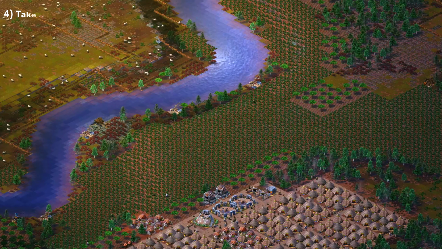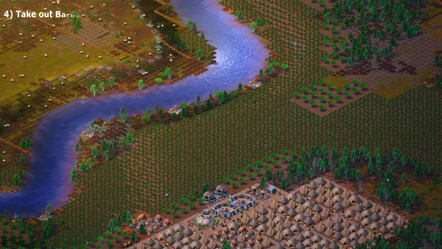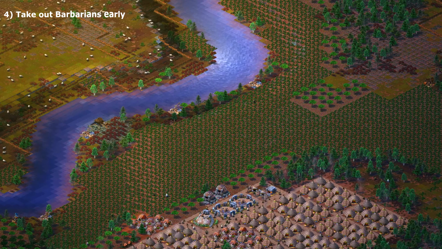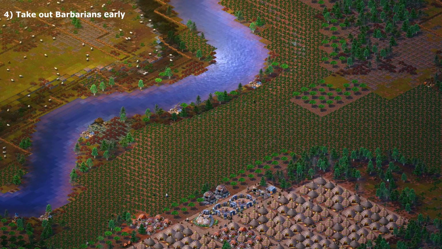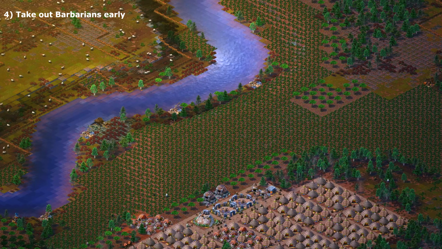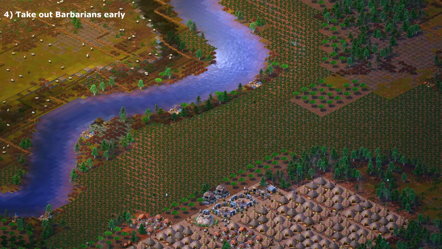Barbarians are the only main martial threat you will face in single player. However, they can easily knock you out of the game if you're not careful. Barbarian encampments that are within 5 tiles of your settlement can attack you. They will raid your settlement, destroy a couple of buildings, and steal a portion of your resources.